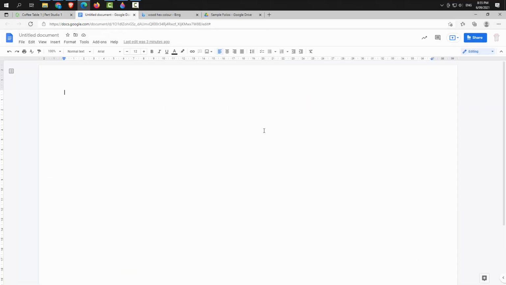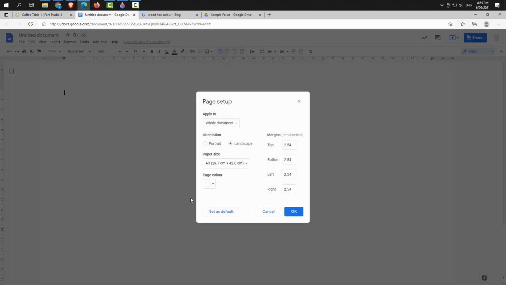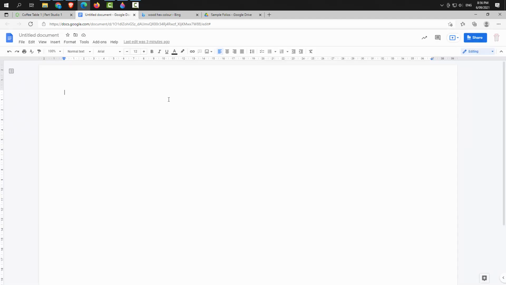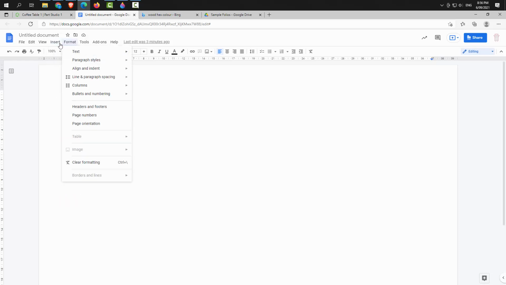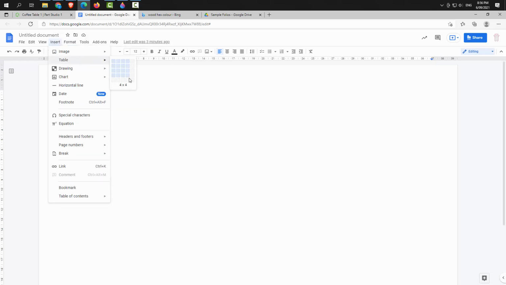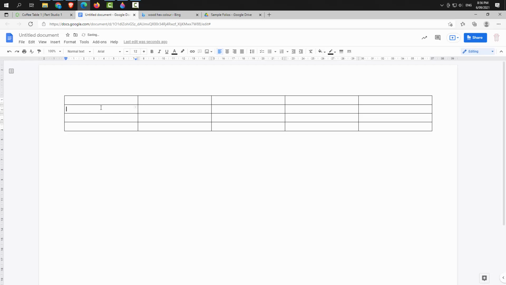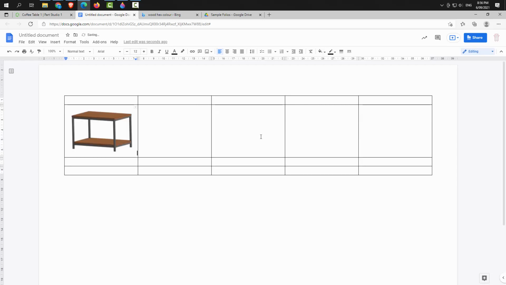I've made a document here. I've made the page setup A3 and landscape, because it's for your folio. Click OK. Back in the old days, they used to format web pages with tables. It doesn't work anymore because of all the different screen sizes, but we can use that old technique on our design option here. So I've just made a table, and I'm going to paste. I just hold Control and press V, and it pastes my picture in.